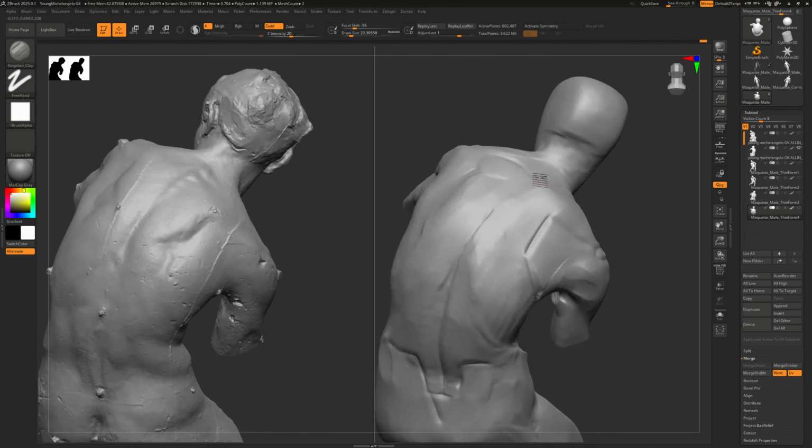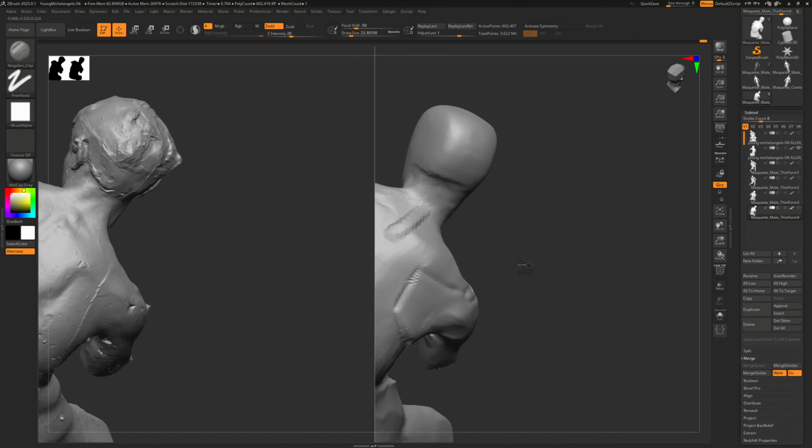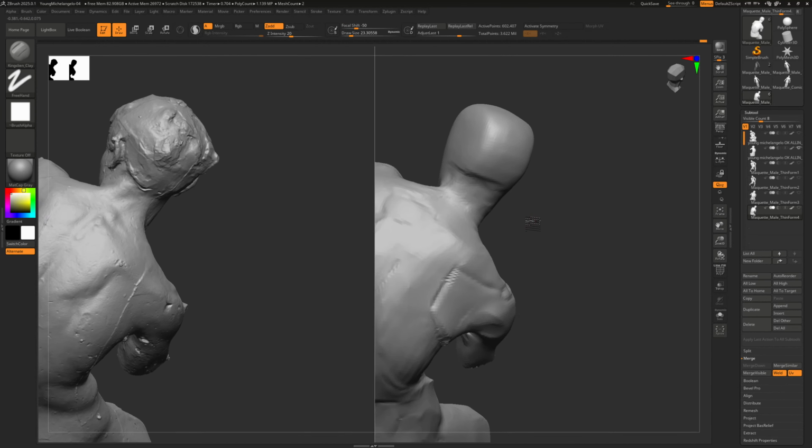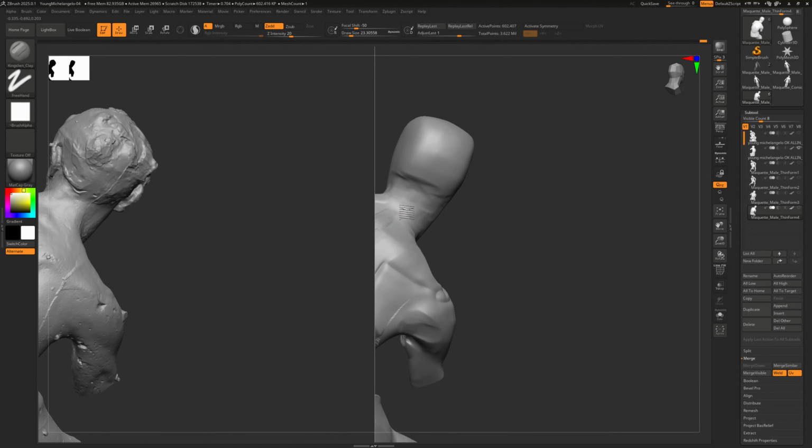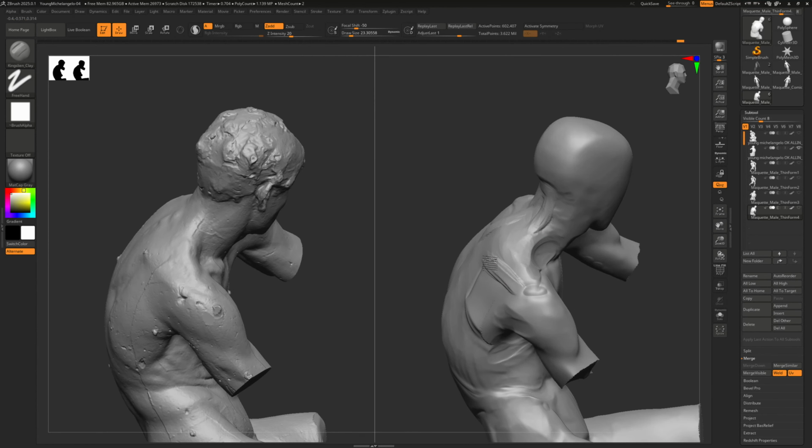I might get a little off track now. That looks fine. But let's see if I can maintain. These are the parts of the trapezius. I'm going to build a scaffolding right here.